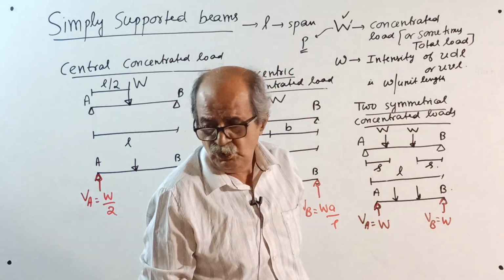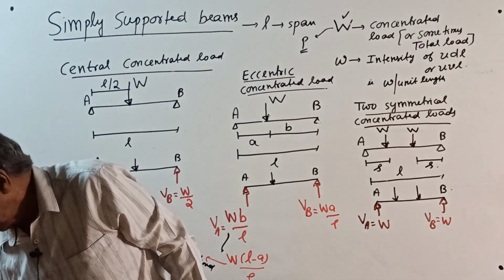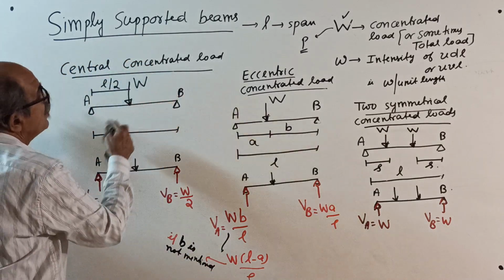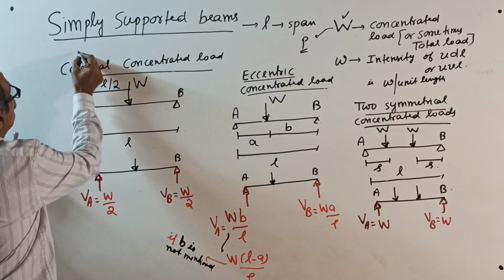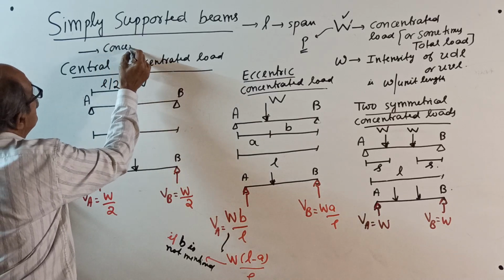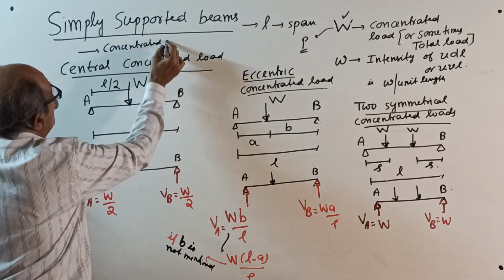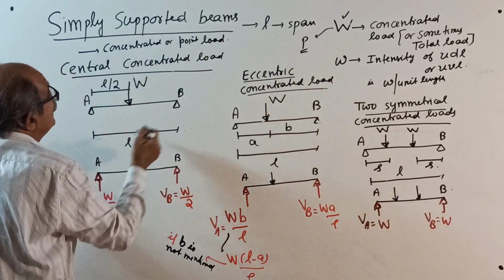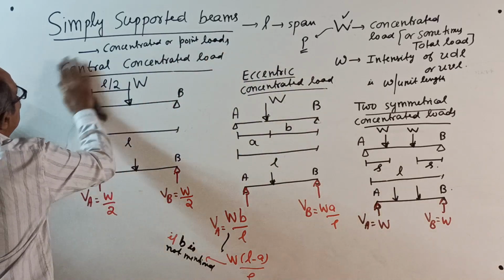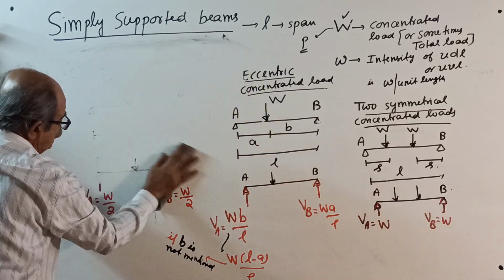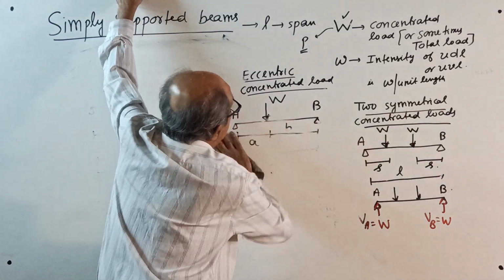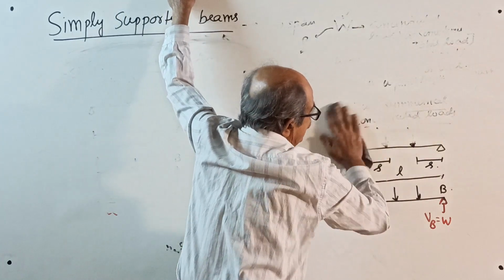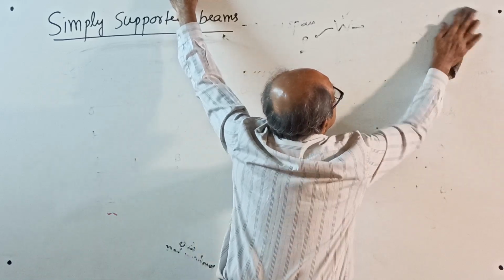This will complete concentrated loads. Usually sometimes I write earlier to save the time. Okay, I rub and write now. Next, this is for point load, you can write here: first for concentrated or point loads. That's all, not further. These are the standard cases, point loads. Now, I rub and write here to save the time. This I will remove now. Why? How many times I have to tell? Same thing again and again. You write it.